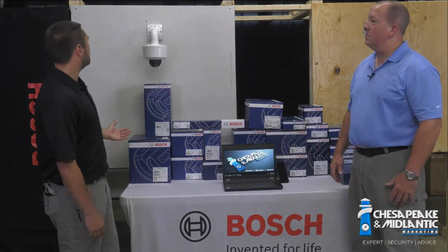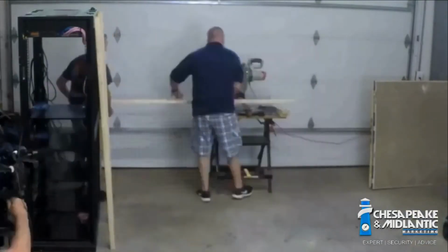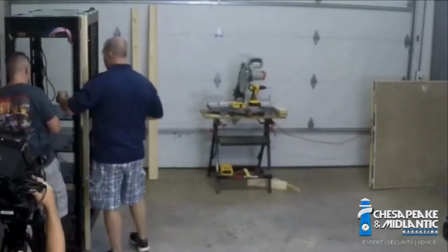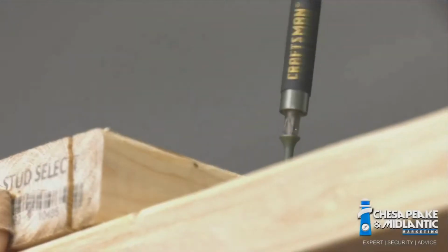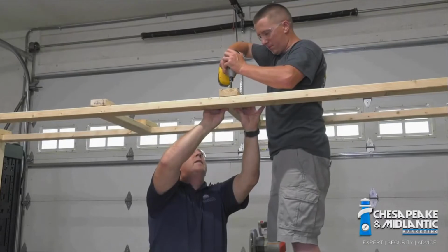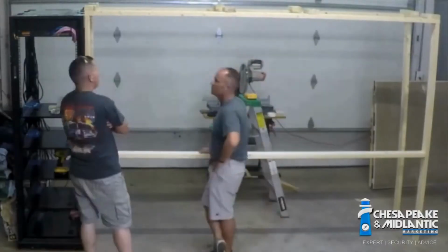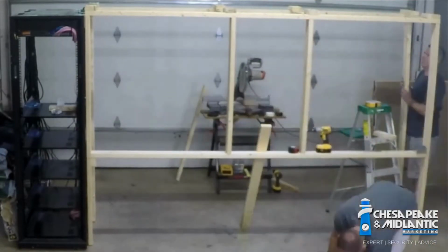So we've built a mock-up of an indoor wall, an exterior wall, as well as a corner, a couple different ceiling options, and a pole mount option. So again, reminder, when you're up in a bucket truck, we do realize we're operating off the floor. So if you're up in the bucket truck, you're on a ladder, things like that, we hope you'll find that these videos will help you understand how easy it is to actually mount the camera.